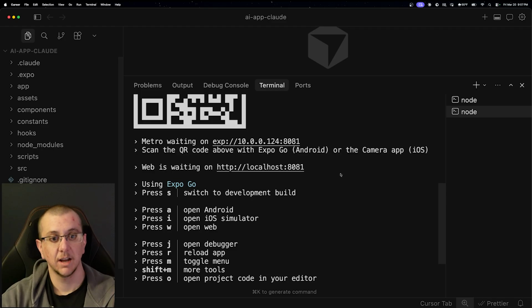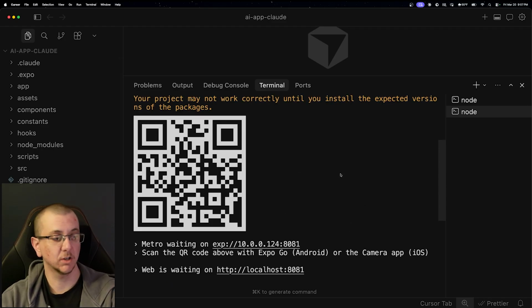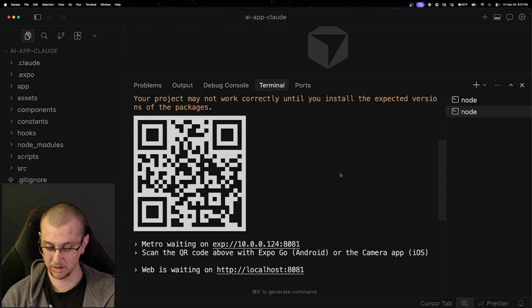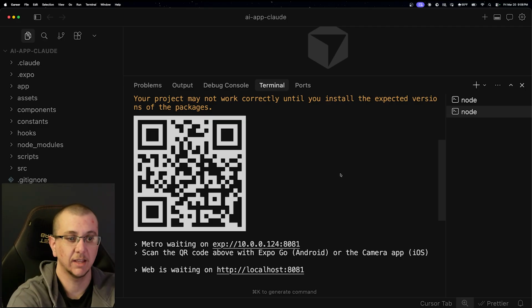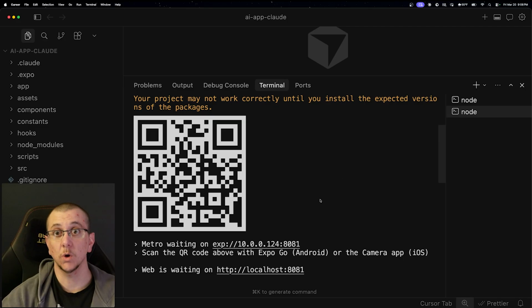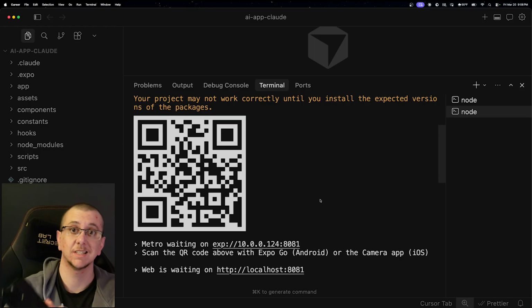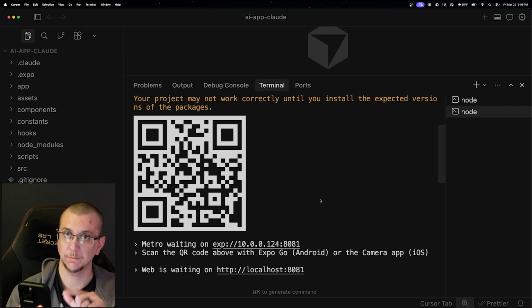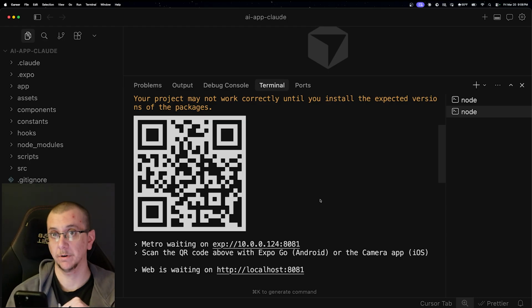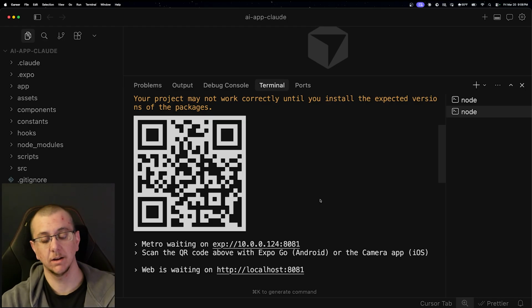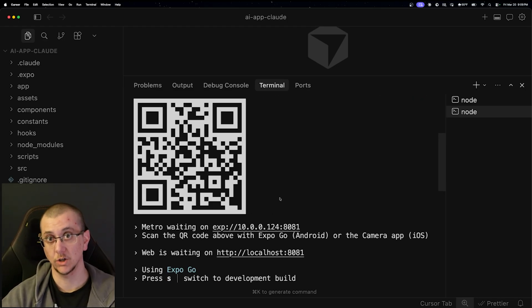Do that. And then it gives you this QR code because with Expo, you have this nifty feature where I can just take my phone right here. I'm going to scan the QR code. So once this opens, you can actually take your phone, scan this QR code, and then the app will open on the Expo Go app. So you can play around with it. Or you can open it on the simulator on your computer. I'll show you that right now.